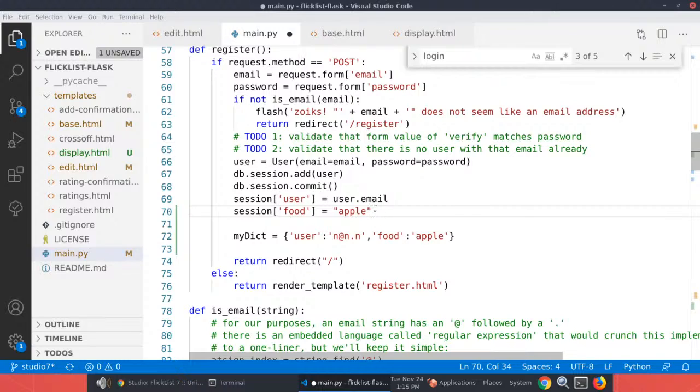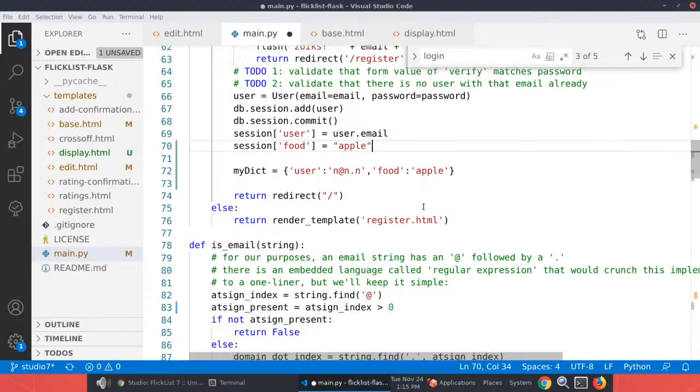Also, if we know their email, we can use that to query the database if we need to pull any information stored in there about the user. Like what movies they have watched, or what movies are on their watch list.